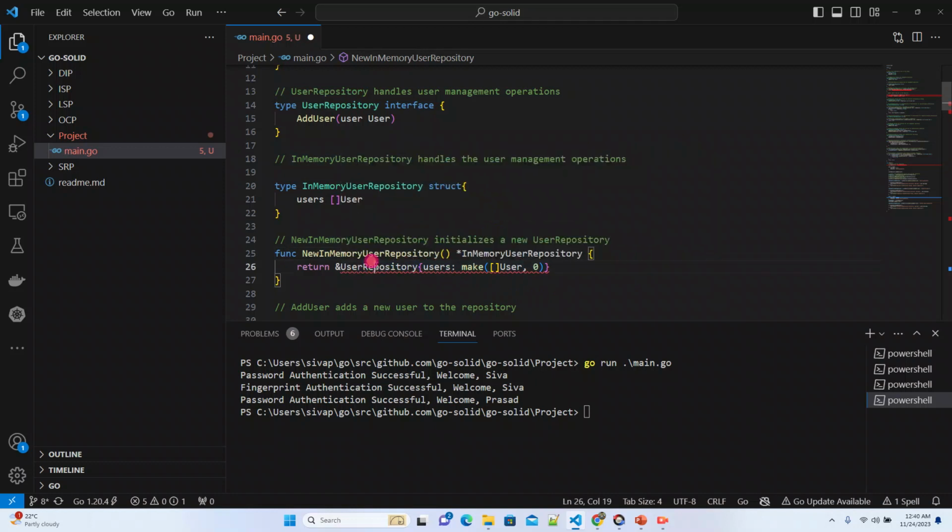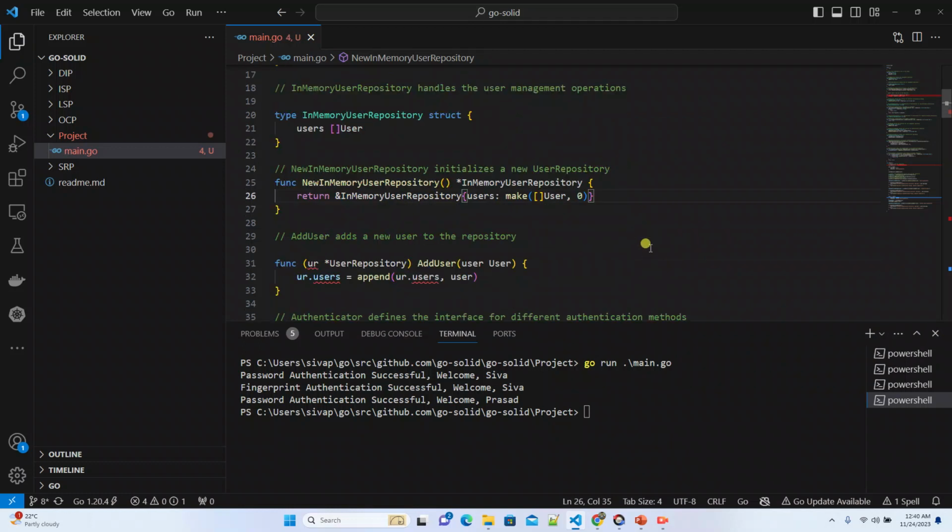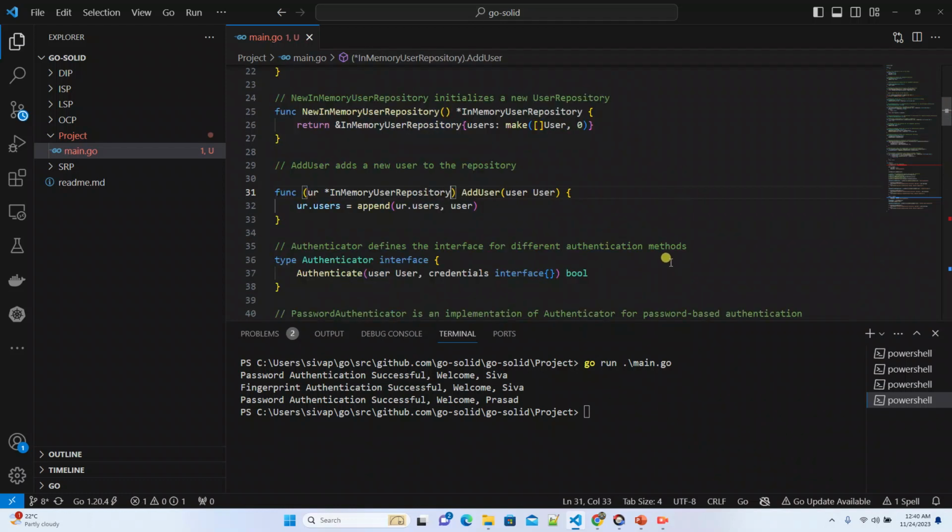This will return an in-memory repository. That's it. We are just trying to alter the existing things, and this will be the same as that user, in-memory, and we can add user.